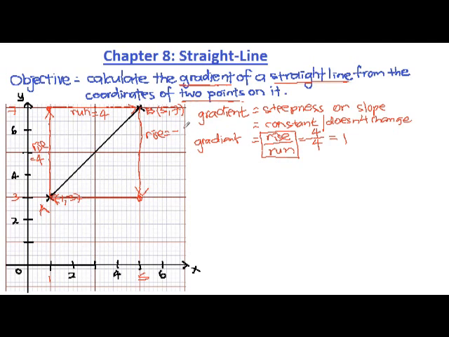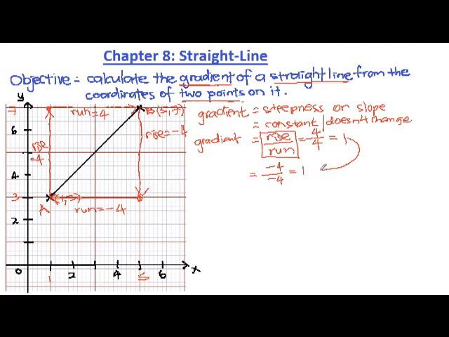Because I go down, I assign a negative sign for the movement. So rise is equal to -4 instead of +4. When I move to the left, I assign a negative value for the horizontal movement. So the run is equal to -4. By using the same equation, rise over run, the gradient is equal to -4 over -4, and again it is equal to 1.